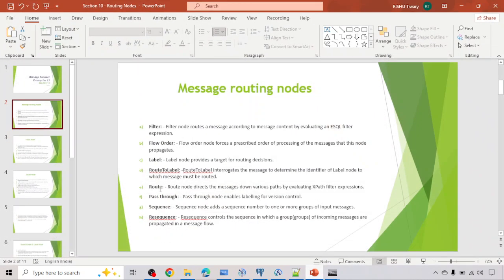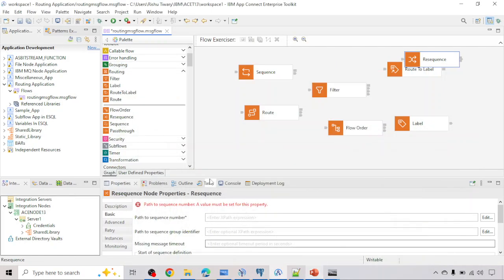Here, the sequence node adds a sequence number to one or more groups of input messages, and the resequence node controls the sequence in which a group of incoming messages are provided to the message flow. So with the help of the sequence node we can add a sequence number to a message, and with the help of the resequence node we can check whether a message is following a sequence or not.